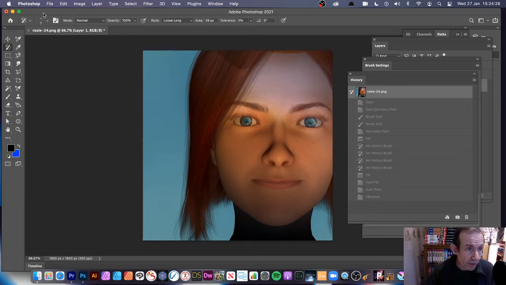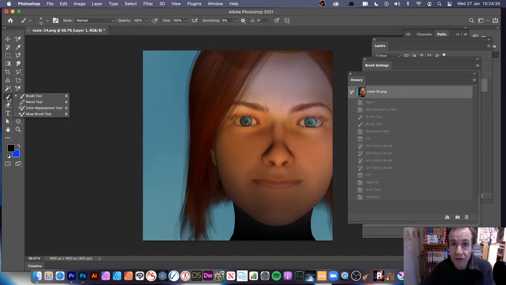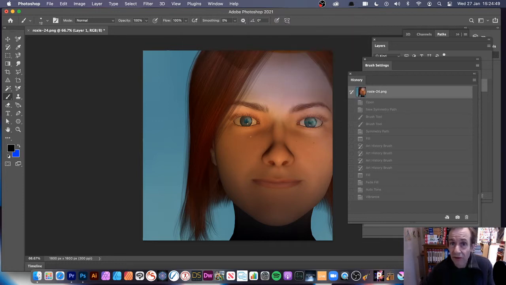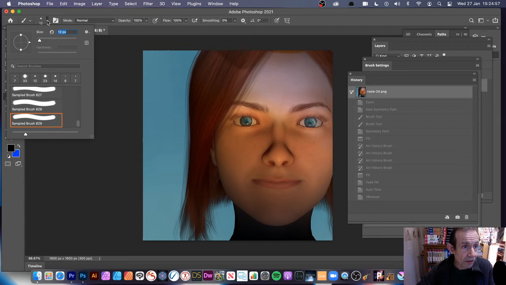Now what I do again, just quickly go down to the brush tool, and I've just got to quickly see what there is. It might be in a different position for you. Again, you can edit the toolbar, so I can't say where it's going to be exactly. So brush tool, and now again, I could use the radial. But I can just add it without using the radial. We don't have to. I just wanted to show the symmetry, but you could add black lines across this. And I'm just going to maybe make it slightly thicker as well.